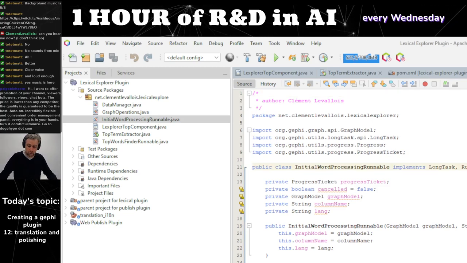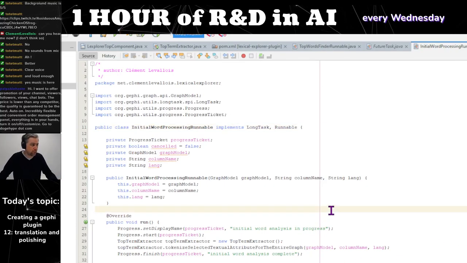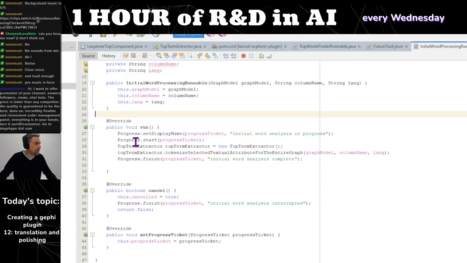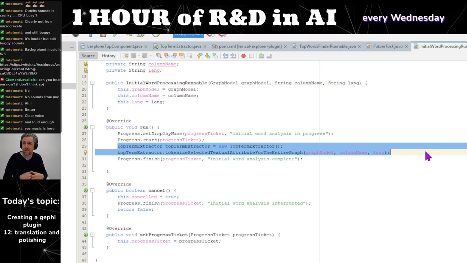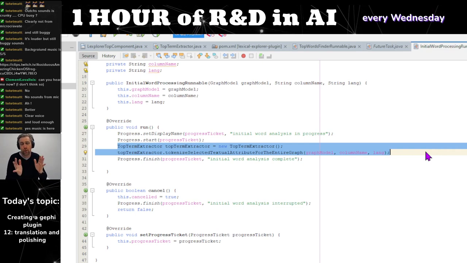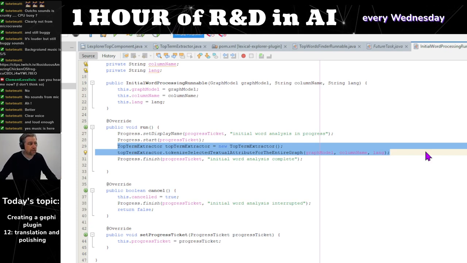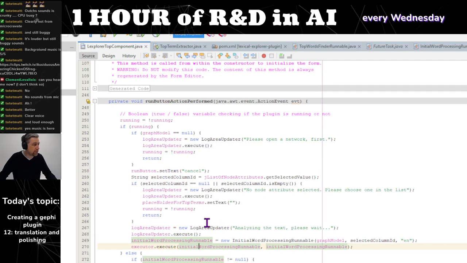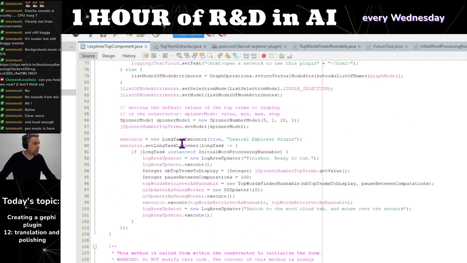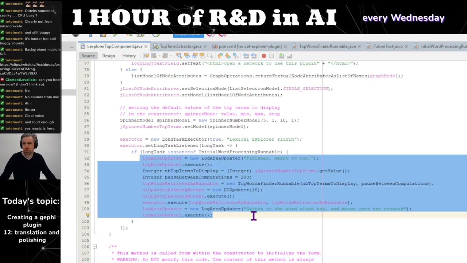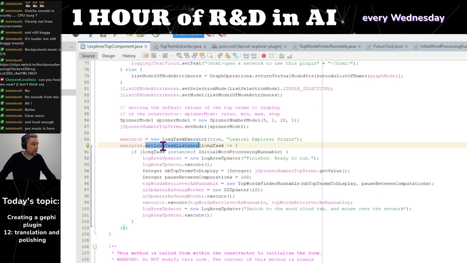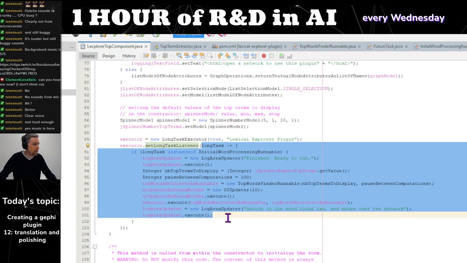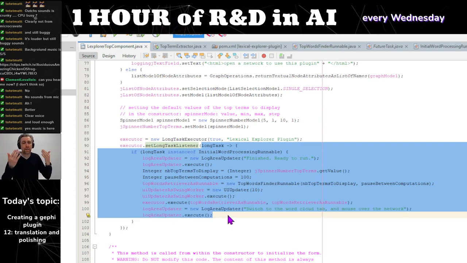But anyway, so this thing here is going to be executed by the executor. Where is that? Yeah, it does these two lines actually, just that. It extracts the lines of the textual attributes that you selected, and it computes the frequency of terms for these lines. So let's go back. The executor executes that, and when it's finished, and let's go back above, when it's finished, it executes that. So it's not super linear, you have to follow, but this long task listener takes as an argument something that you want to be executed once the initial task has been executed.